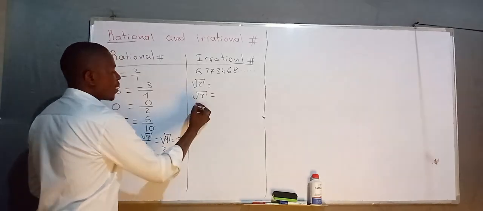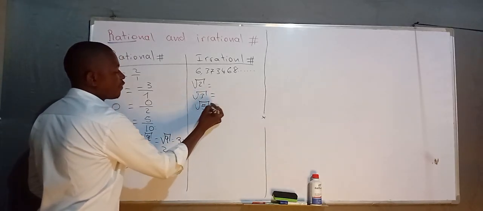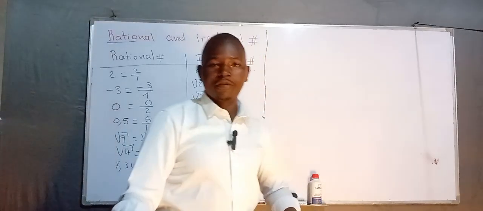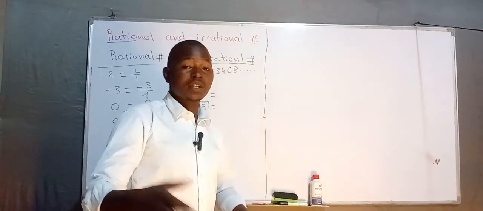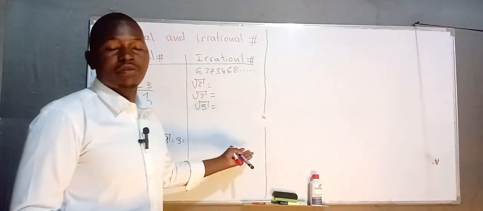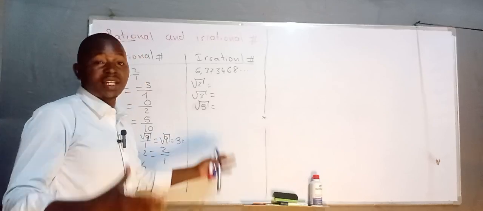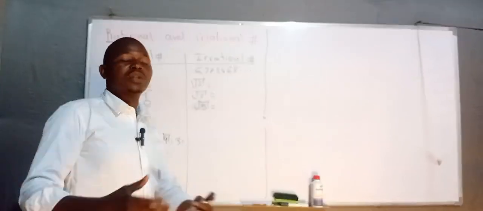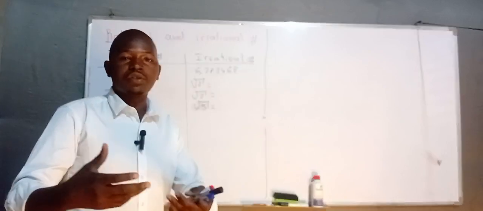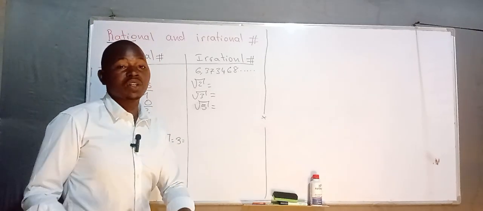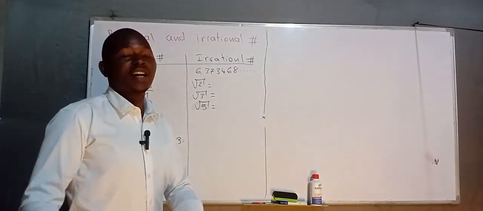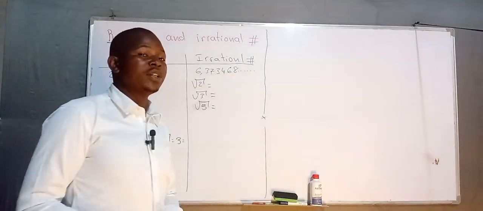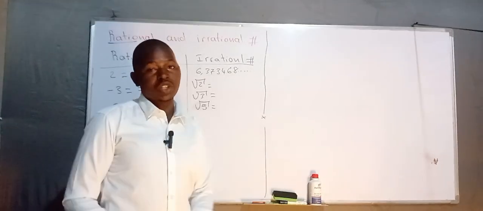So let's come back and say square root of 5, and it goes like that. Square root of 7, square root of 8, you can't put it here. Square root of 9, for example, because it will give us 3, which is perfect. You can't. But square root of 10, square root of 11, square root of 20, you can't put square root of 36, for example, or 25, or 49. Why? Because those ones are now perfect square roots.